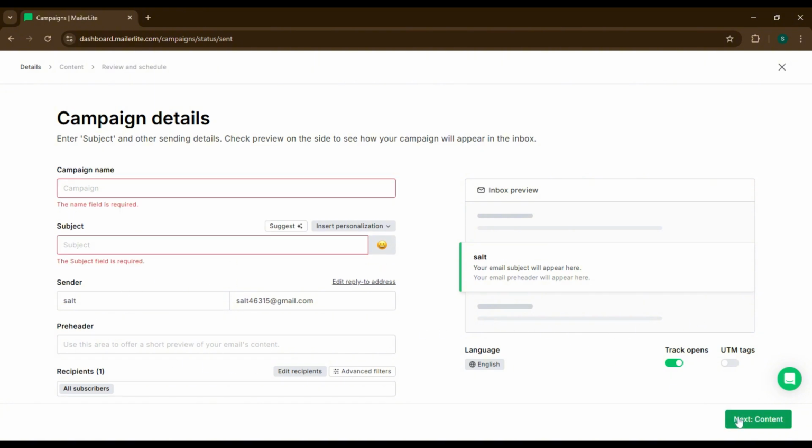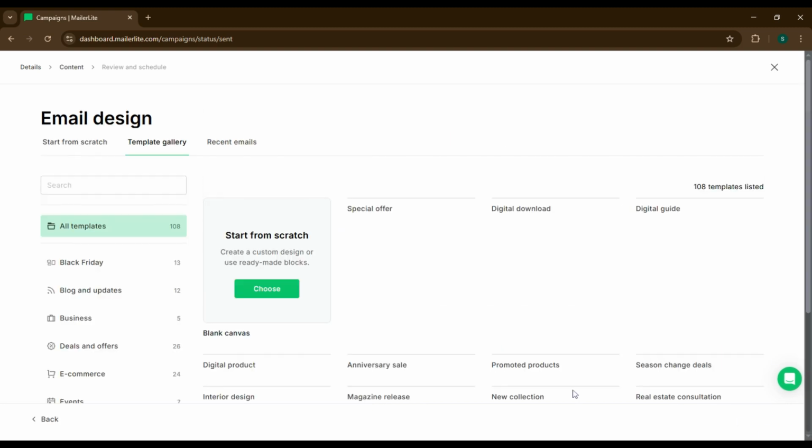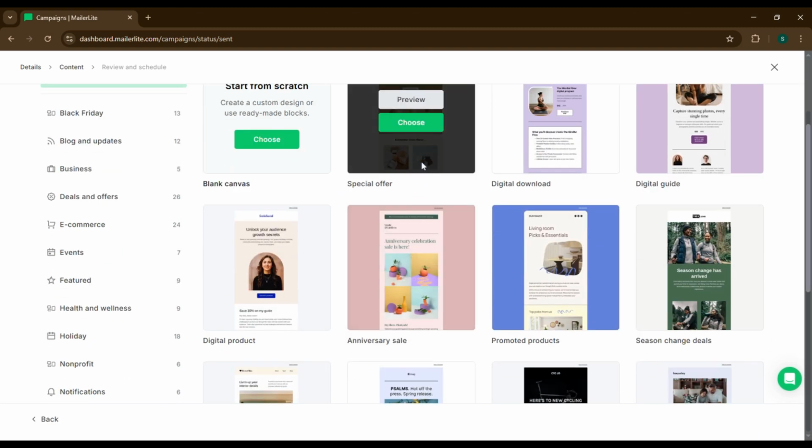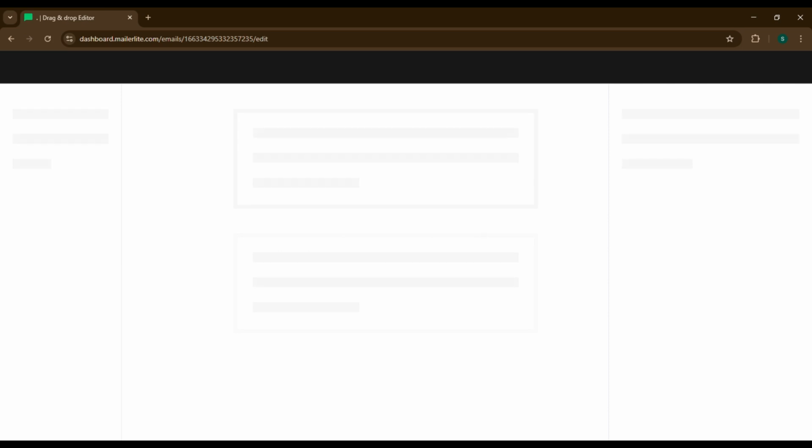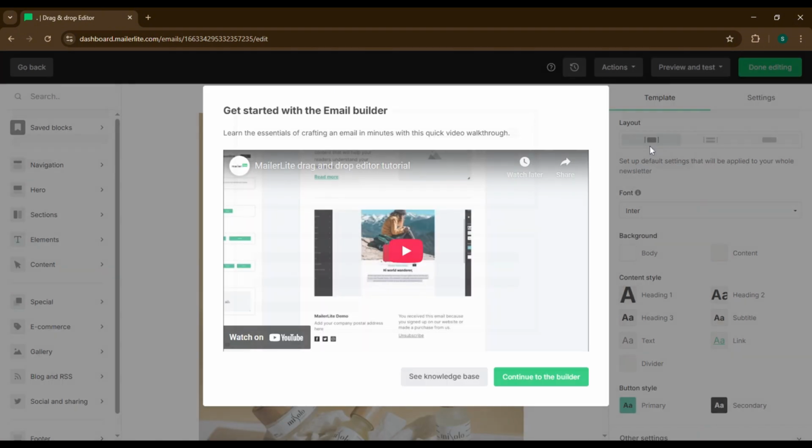Here, you can choose a template or start from a blank canvas. For a simple start, pick a basic template. You can edit the text by clicking on it, and replace images by clicking the image block and uploading your own. On the right side, you'll see options to change colors, fonts, and styles to match your brand.